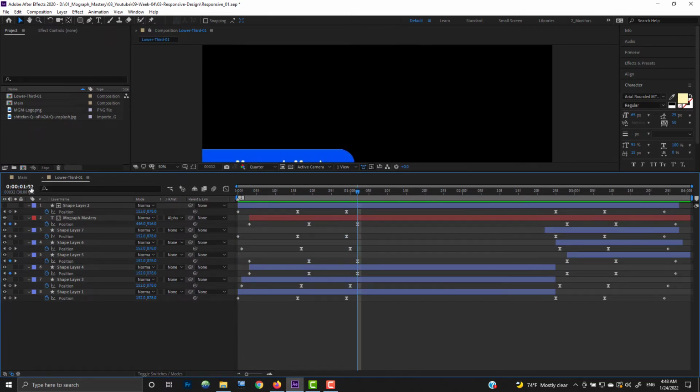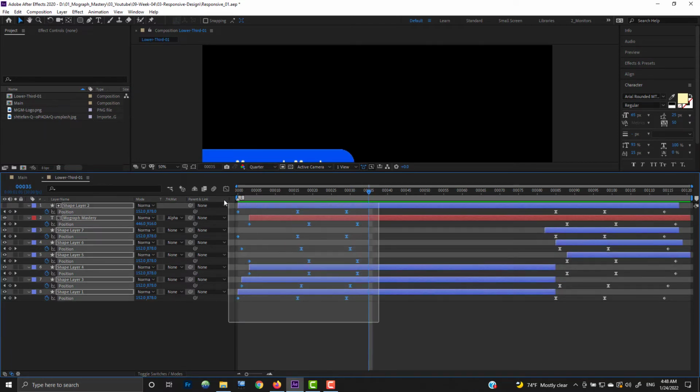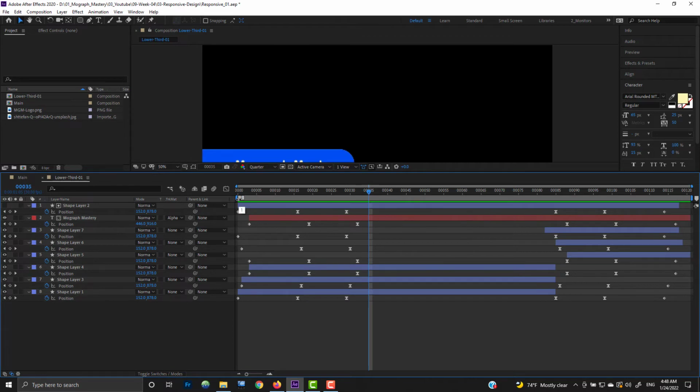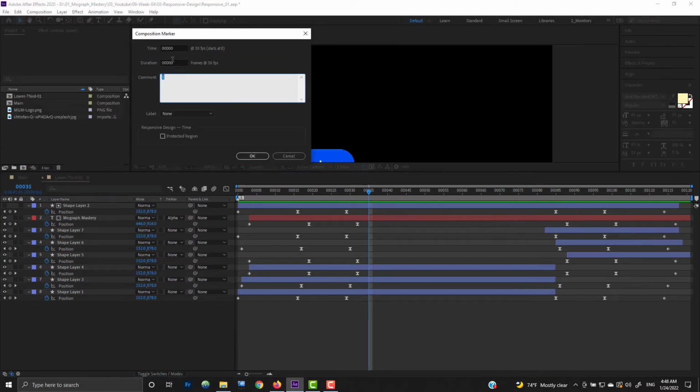While holding the Control key, let's click here. Now this is 32 frames, let's go to like 35 frames. We can protect this animation with this new feature. Let's double click on this marker, and let's say until like 35 frames. For 35 frames from where the marker is, we need to protect the animation, like a protected region.